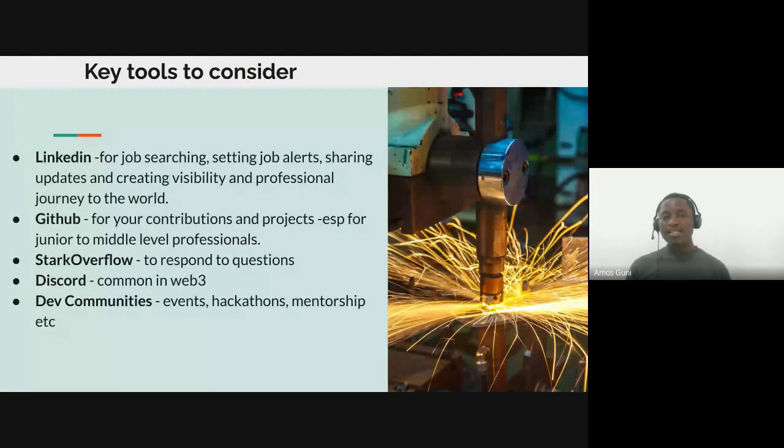My recommendation is please make LinkedIn your friend, get as many followers as possible, share with the world what you're doing, what you've been able to do, contribute into conversations, and make the world know that you exist. Very good developers sometimes ignore LinkedIn because, I mean, I'm already good. You will be shocked that things can pass you pretty fast and others can take your place because of the pride of not using LinkedIn. And I'm not campaigning for LinkedIn as an organization. I'm just campaigning for it as a tool to make your life better.